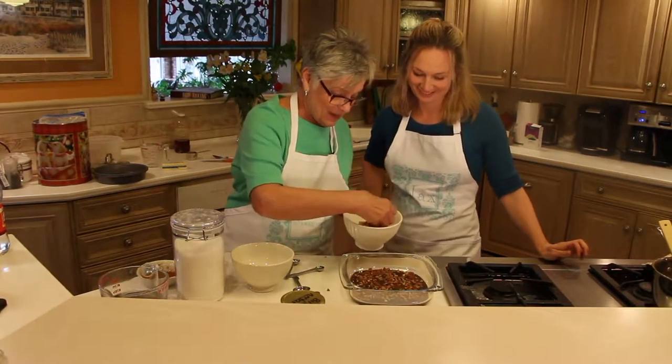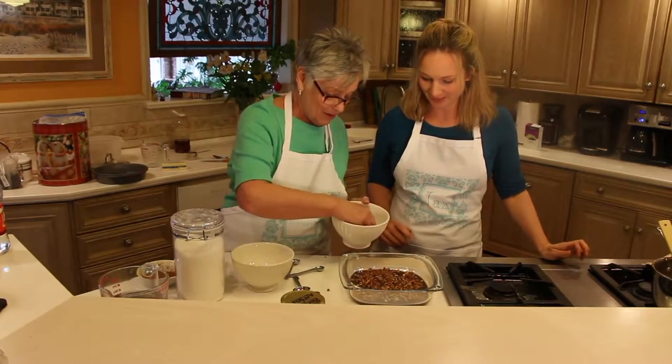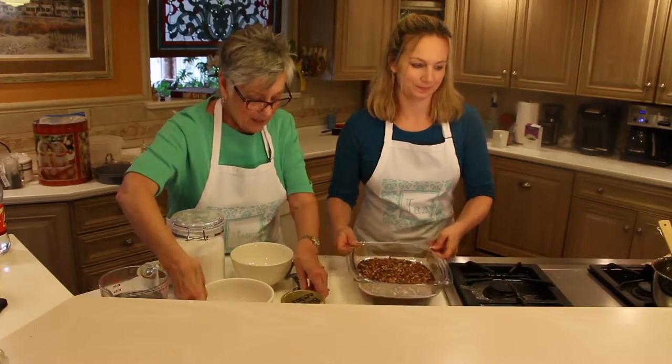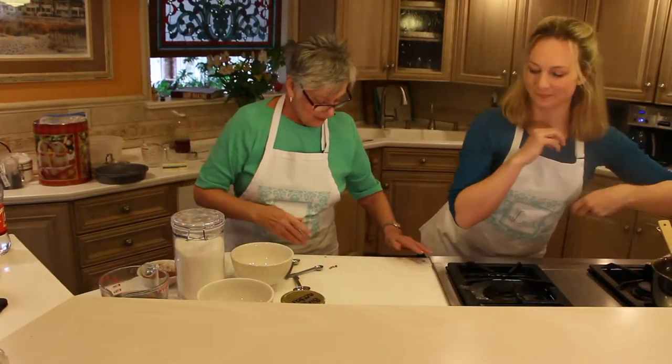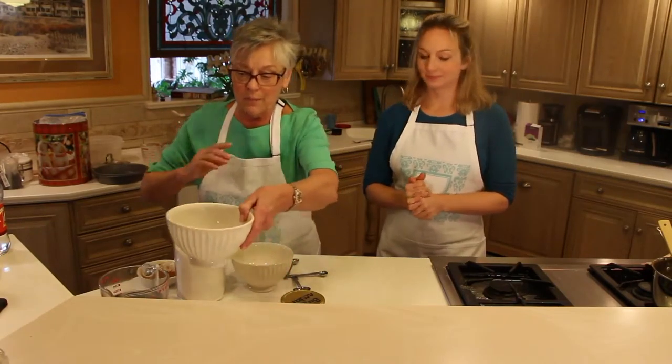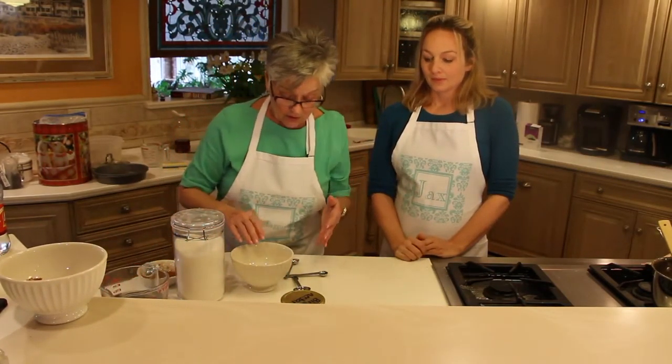Aren't they good when they come out? All right, set it to one side. It's going to harden a little bit, but don't worry about it, because when you cook it, it'll all soften up again.